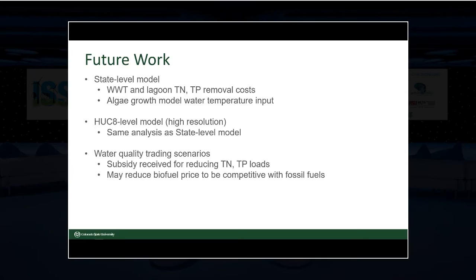We'd also like to incorporate higher resolution data into the system. We wanted to conduct the same analysis as the state level model, but if you remember from the USGS publications, they offer data at a higher resolution. So we want to be able to pinpoint where exactly this model makes sense. There might even be regions previously considered not applicable where this technology could make sense, and there might even be areas in New Mexico where an attached algae system would make sense.